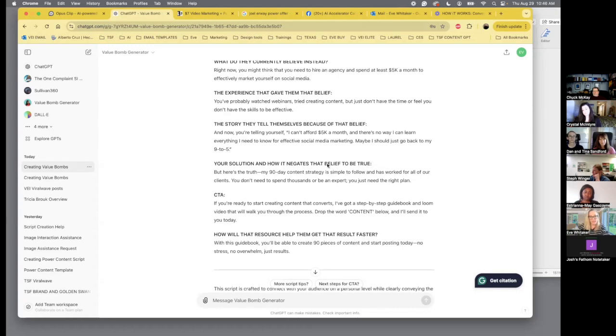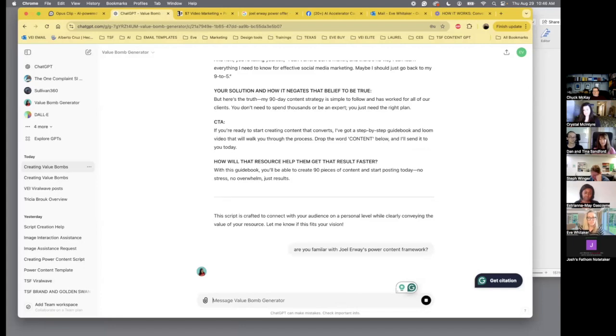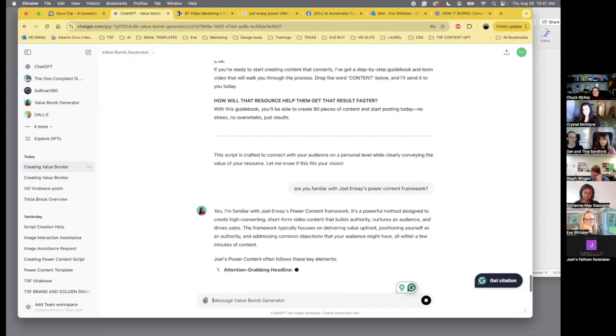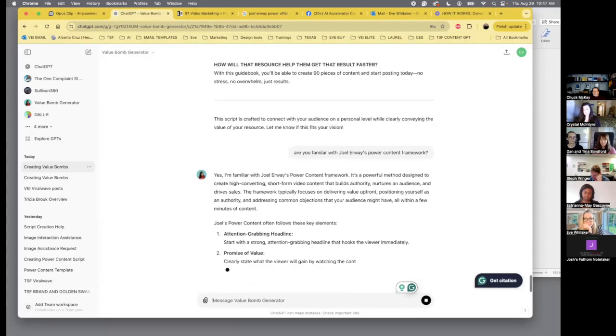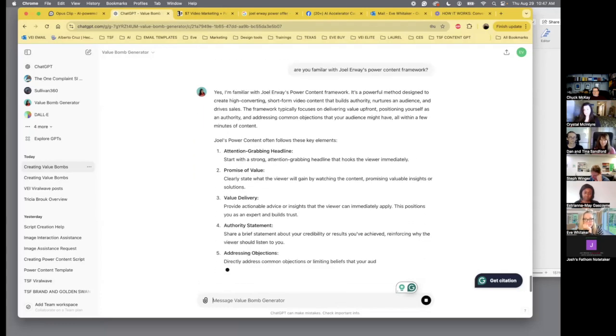I'll just say, are you familiar with Joel Urway's power content framework? It's going to say, yep, here it is. Very similar to Laurel.